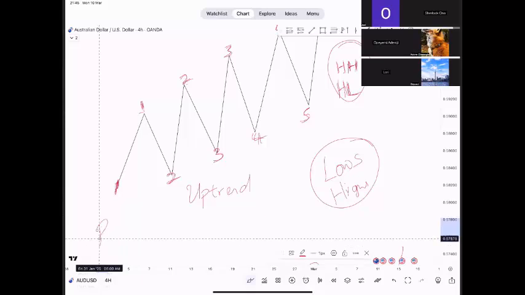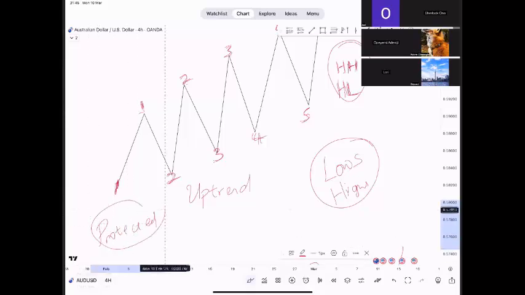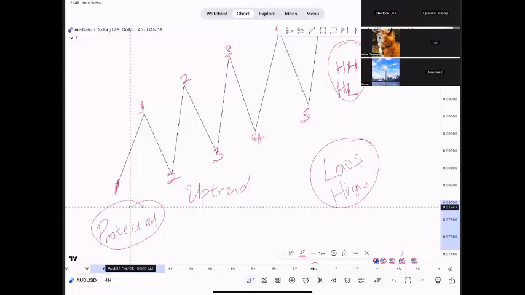The lows in an uptrend are what? Protected. Because we are anticipating that every new low will not go below the previous one. Every new boss will not kill the previous boss. So every previous boss is protected. They are sure of their lives, right? Low 2 will not go below low 1. It means that low 1 is protected now.